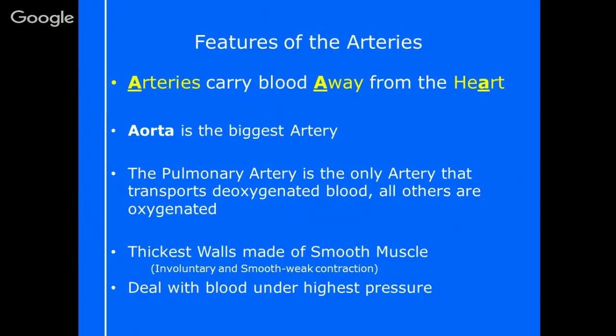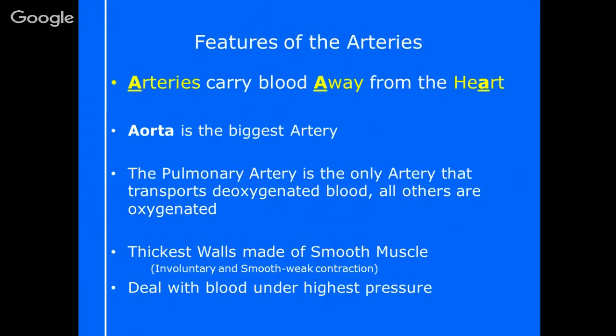Now, it's really important that these arteries do have really thick walls, especially compared to the other types of blood vessels that we have in our body. And that's because they deal with blood under its highest pressure. Remember, I showed you from the ventricle, it had the strongest muscle contraction, which really pushes through. And at that point, it's the most amount of pressure in our body. And as a result, that means that we therefore need to be able to make sure that that is able to be dealt with under a high pressure, which is why those arteries have really thick walls.